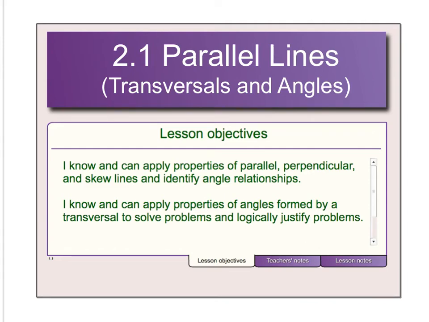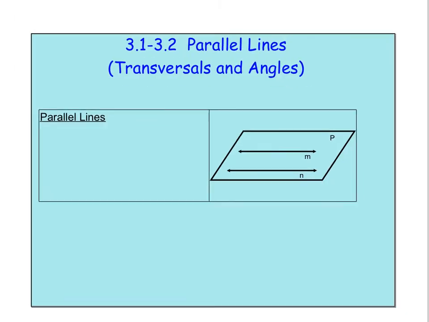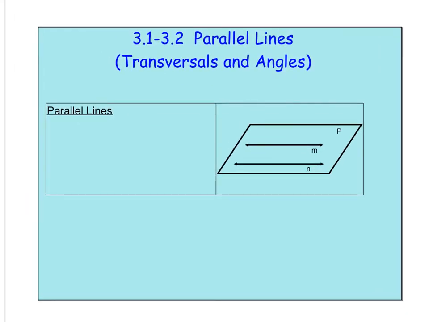Ladies and gentlemen of geometry, welcome to the beginning of Unit 2. Starting off with something that you should at least be a little bit familiar with from algebra, maybe you recognize it, talking about parallel lines. By the time we're done here, you ought to be able to identify all the different kinds of parallel, perpendicular, and skew lines, identify angle relationships, and then solve problems and logically justify results. So what we're looking at is just the basic idea of parallel lines.